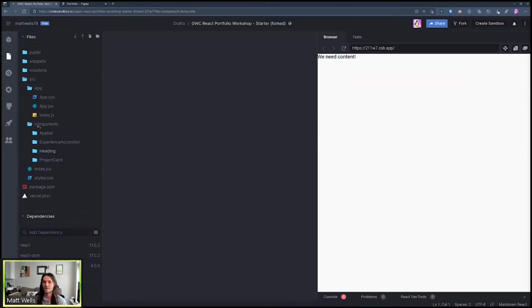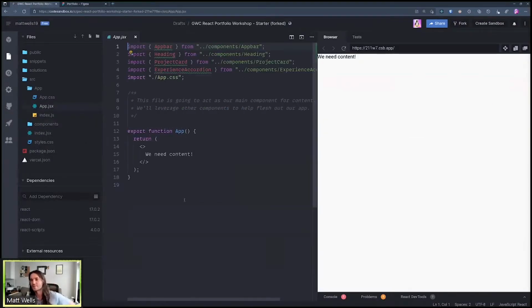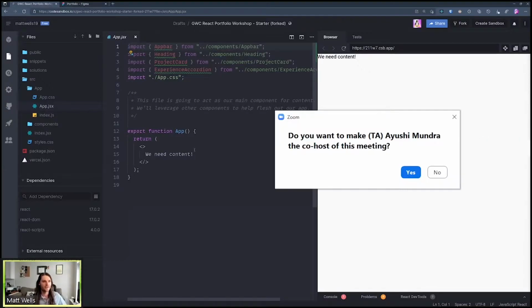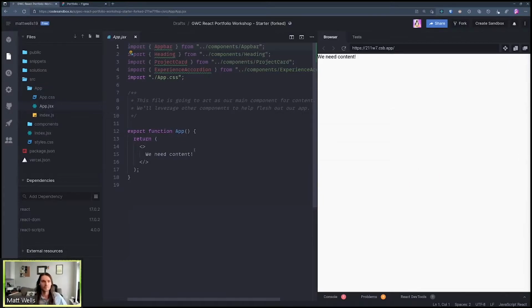So we're actually going to get started in our app.jsx file. But before I start jumping in, I just want to say, if you do at some point have a question, or you run into any issues, feel free to raise your hand or put it in the chat. And whenever I reach a good stopping point or finish my point, I'll take a break and answer any questions, allow you to ask your question and go over things. So I'll definitely leave some time for you to ask questions and get help with stuff. So don't worry too much about that. But yeah, let's get started, shall we?